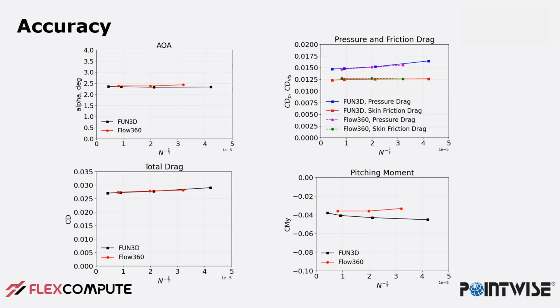What you should notice is that for both Fun3D and Flow360, the extrapolated result agrees pretty well, right? And in addition to that, Flow360 actually gets a pretty good result compared to the extrapolated result towards the left, even at coarser meshes. So I wouldn't say this is a significant discrepancy. This is actually a very accurate result. Does that make sense? It does. Thank you for that. I appreciate it.